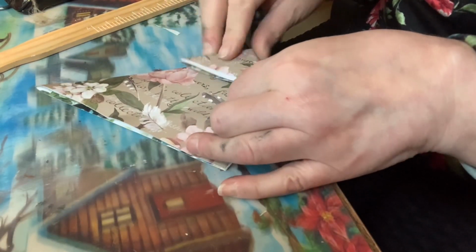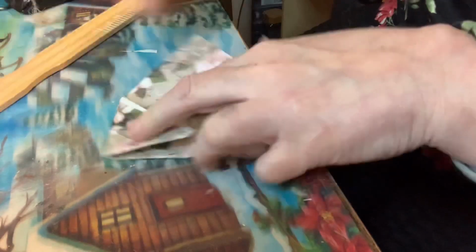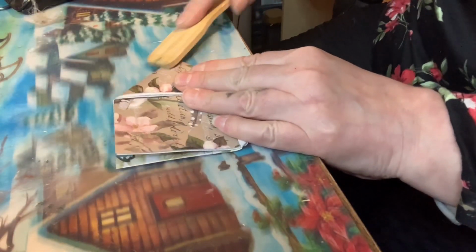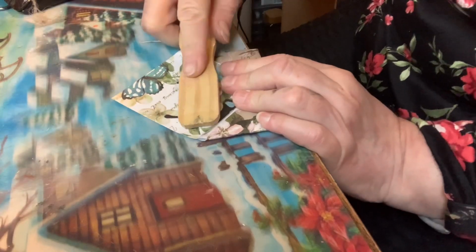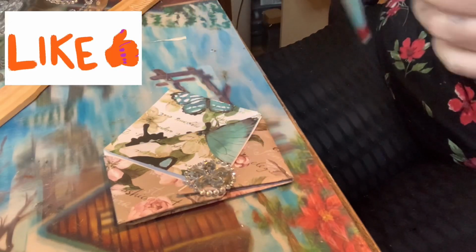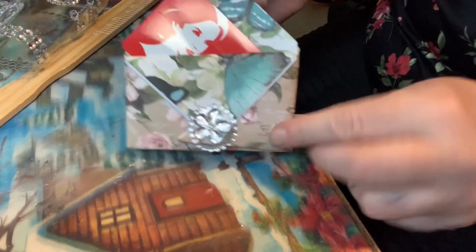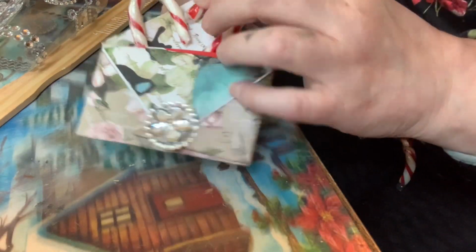Next, you want to fold over each side. And flatten. Then you're going to glue down each side and put down the triangle part and then put on a gem. I love the gem because I think it makes it look really classy. Once that's done, you can insert your card. I added some candy canes for a cute touch.